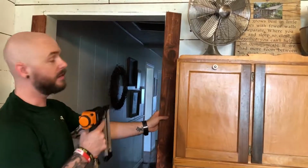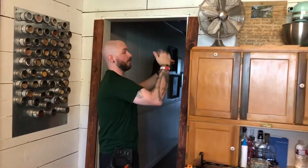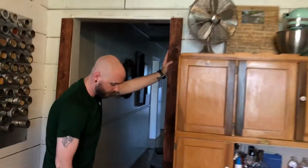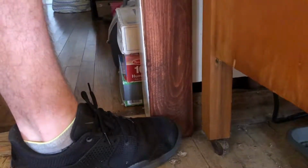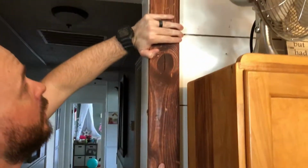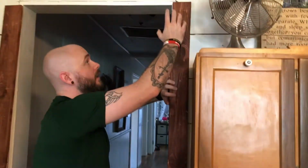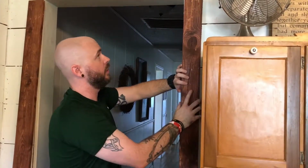So we've got the two cuts made for the sides, and we didn't really show the other one, so show you here. Here, come around this way so you can see the bottom. So start by getting it where you want it to be at the bottom. This piece we can knock in if we need to keep the reveal the same. But this one's actually pretty good as I just kind of eyeball look at it. So you don't want to nail it in the center. You want to nail it either at the top or at the bottom, and then work your way up the piece of trim so that you can make adjustments as you go.